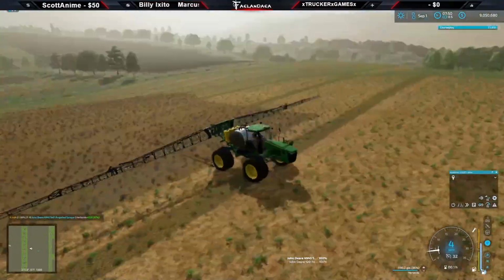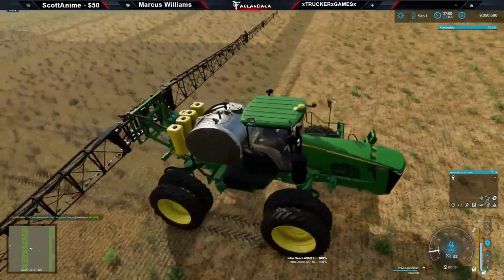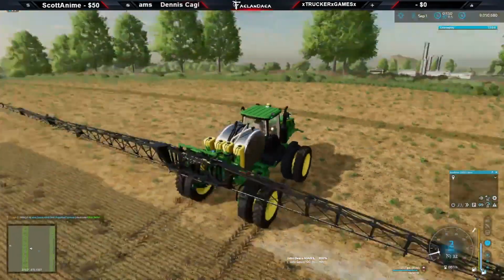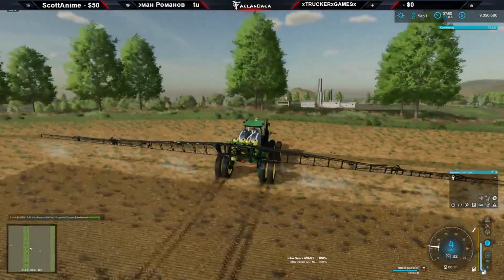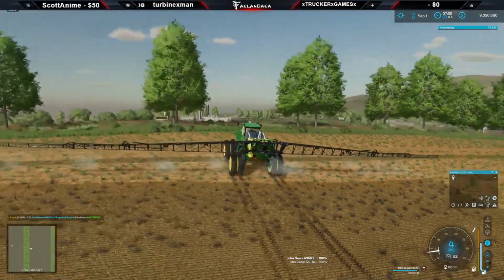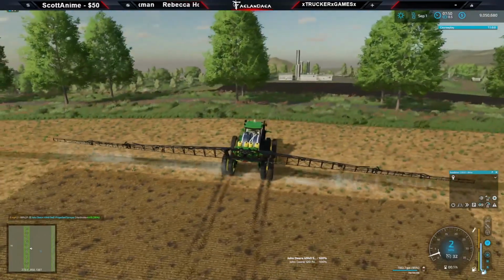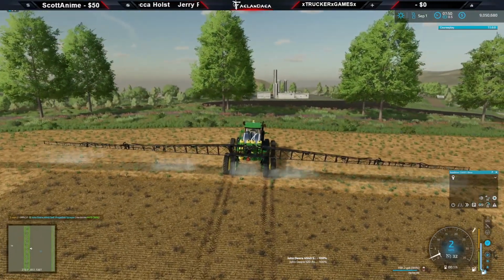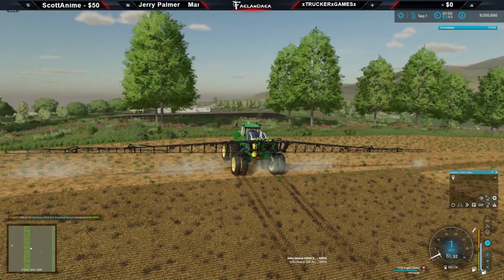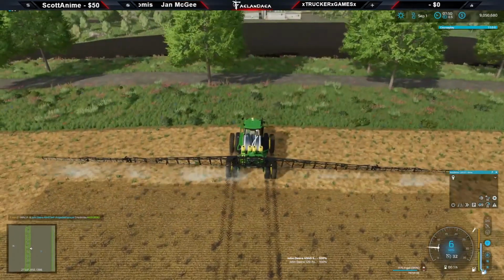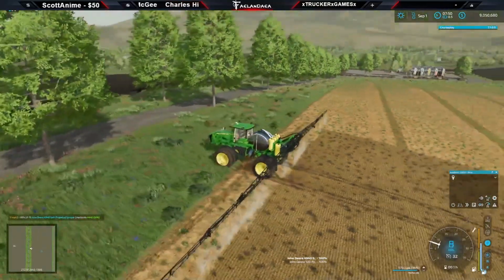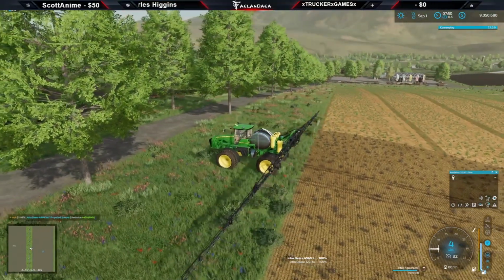And I've already added the Saria compact, even though I need to move that roof sensor back. But yeah, I'm barely pressing on the accelerator because I didn't want to move too fast. I'm trying to move slow on purpose so we could see the spurts come out. But yeah, check that out. Congratulations, you now have spot spraying on your sprayer. But we're not done. Nope, we got one more thing to do.